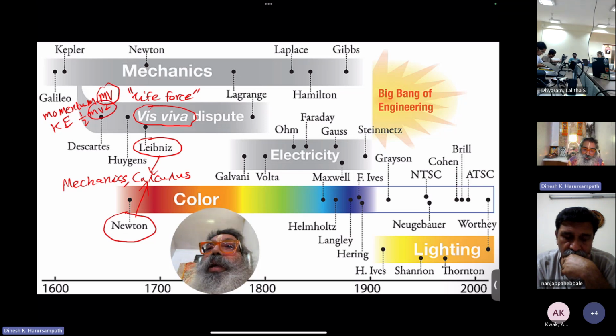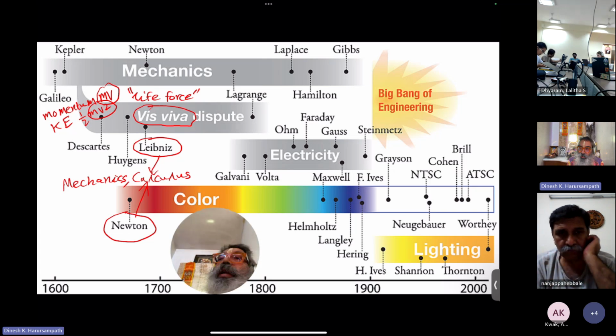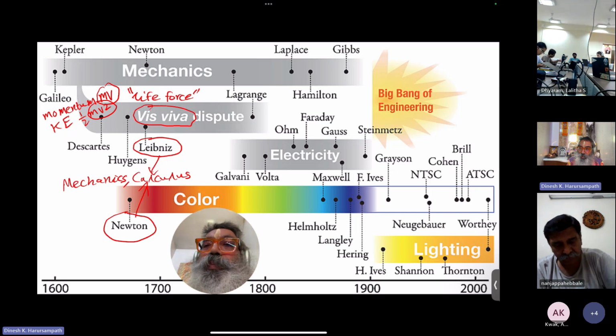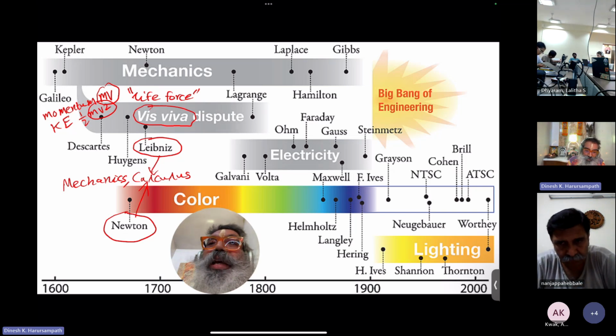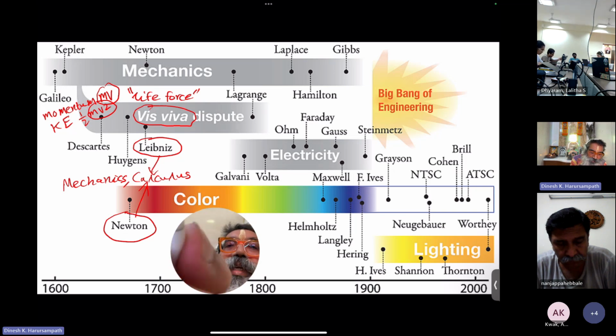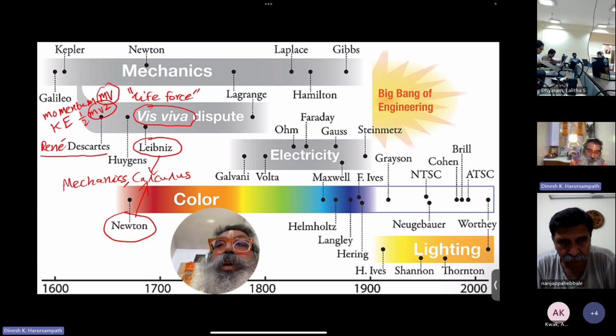So some people believed that mv is the governing aspect of everything, and mv squared is the governing aspect of everything was what the other group was believing and therefore propounding. Most of them did not have the proofs, the mathematical proofs, or the physics-based proofs, even based on observations. At that point in time, it was mostly conjectures that people were coming up with. And in this sense, René Descartes plays a very, very important role.